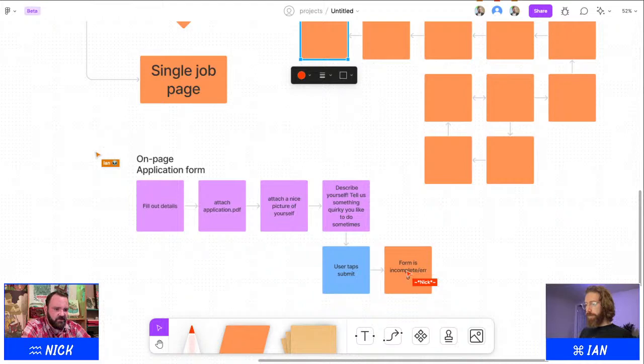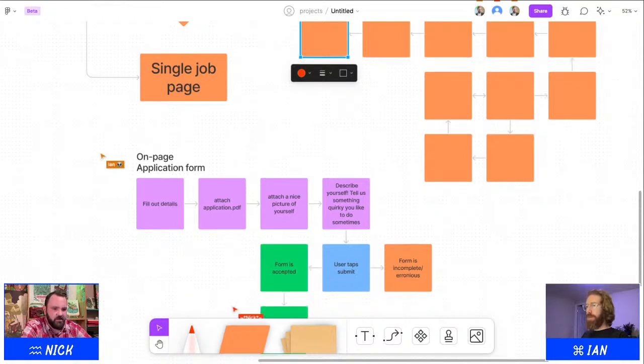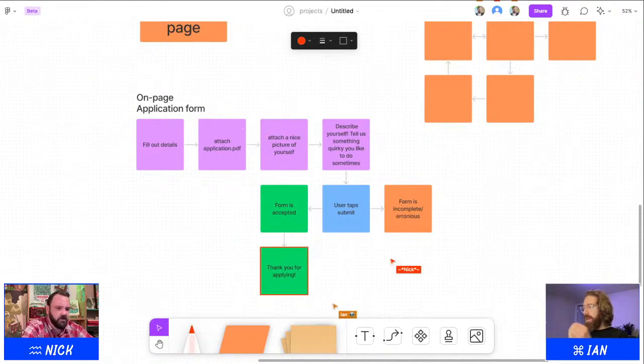Form is incomplete / erroneous. What happens if there's an error? We shoot off that way if there's an error, and if it's form success, we can go this way. We can go green. Form is accepted, and then they get a thank you note, which I guess would also be green. Maybe they get a thank you email for applying, because this is a job application. So thank you for applying! And then they'd get an email. How would we do that? Can you change these lines? I wonder.